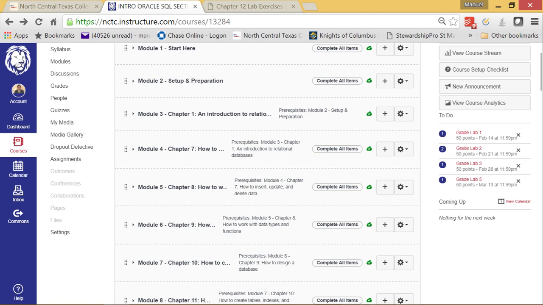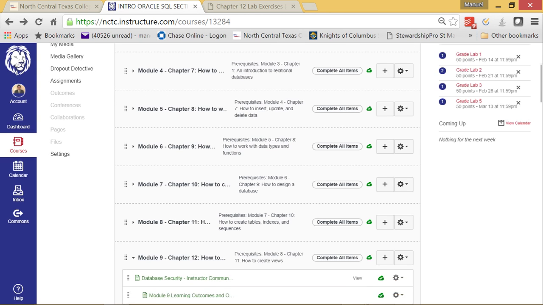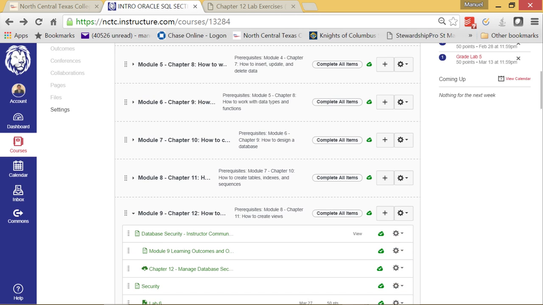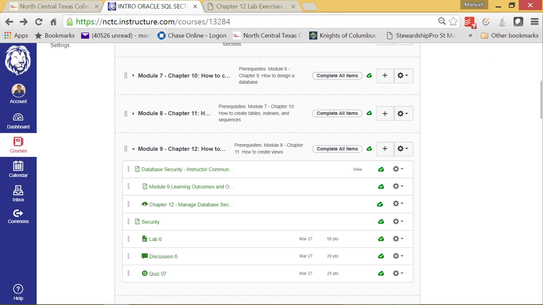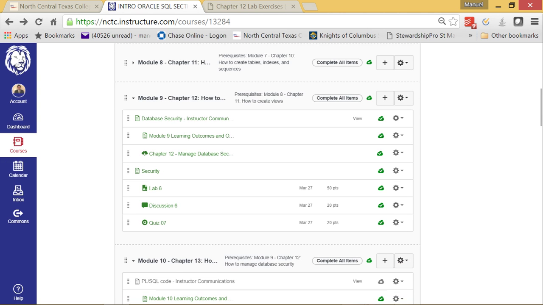So again, by now you should all be following the modules instead of the to-do list. So again, we are at Module 9, Chapter 12, on how to manage database security.